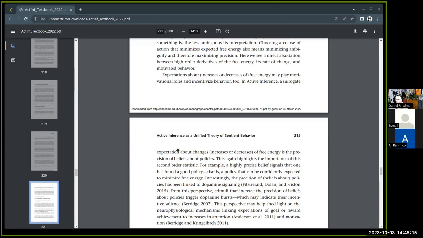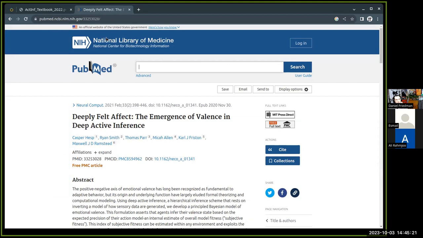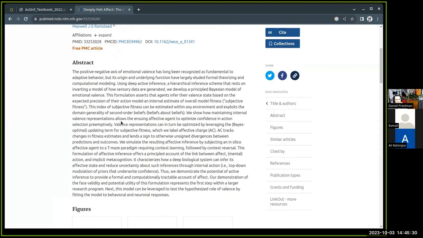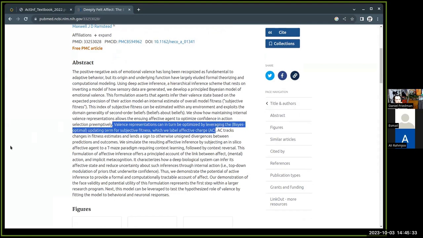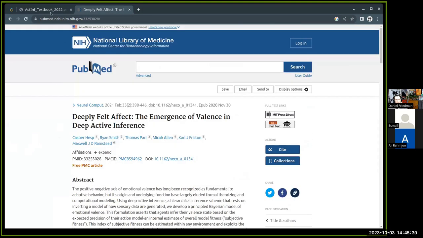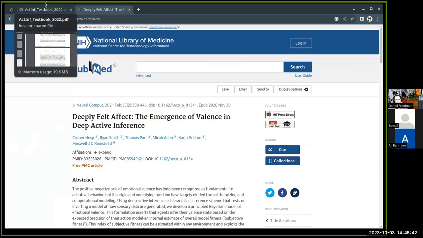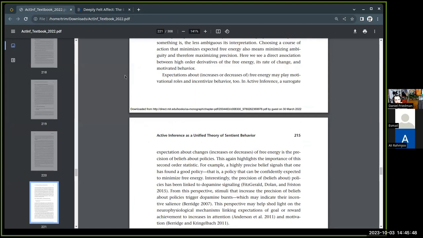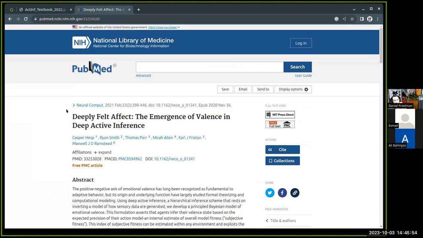of that agent. By agent, it doesn't necessarily mean a human agent, but we can see that this kind of valence in terms of positive and negative valence, and how it can motivate the behavior of the agent, can be captured within the active inference framework using the same techniques we've seen for epistemic foraging and so on. So it's an interesting way of connecting those two subdisciplines. Yeah, I think it's deeply felt affect. There's other related works. Yes, that was it.